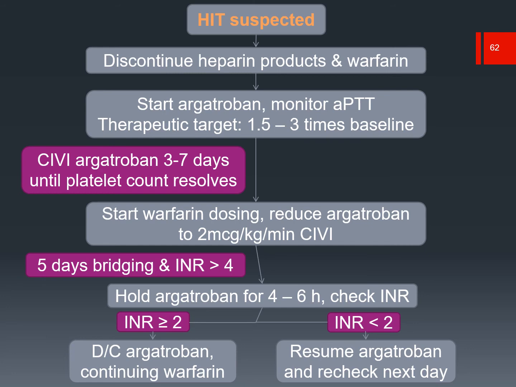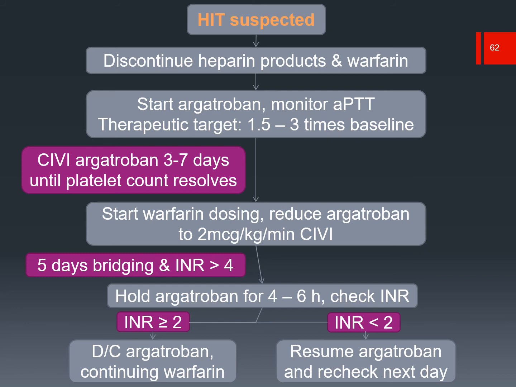check INR. If their INR is greater than 2, we know that that's therapeutic, and we can just continue with the warfarin. We're happy. They can go home, and they're going to be anticoagulated. If their INR is less than 2, that would be subtherapeutic, in which case we do require that parenteral anticoagulant to be turned back on.